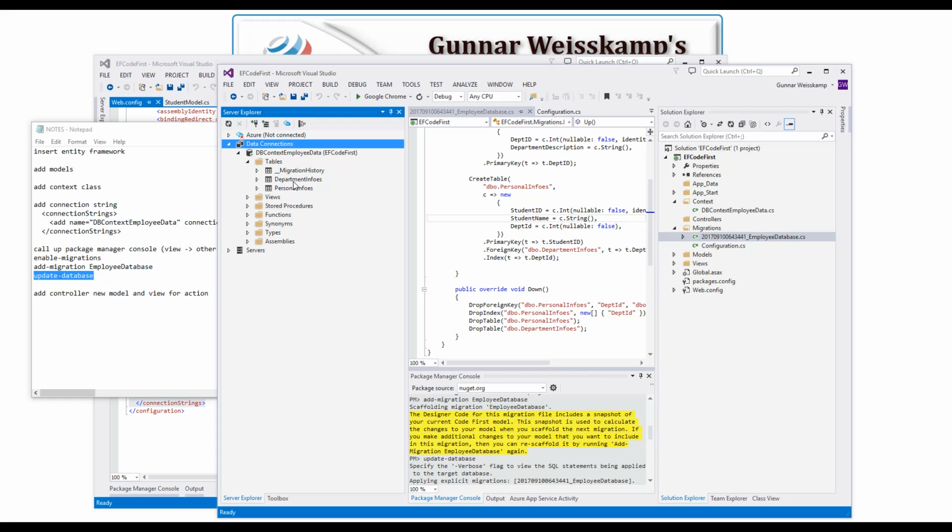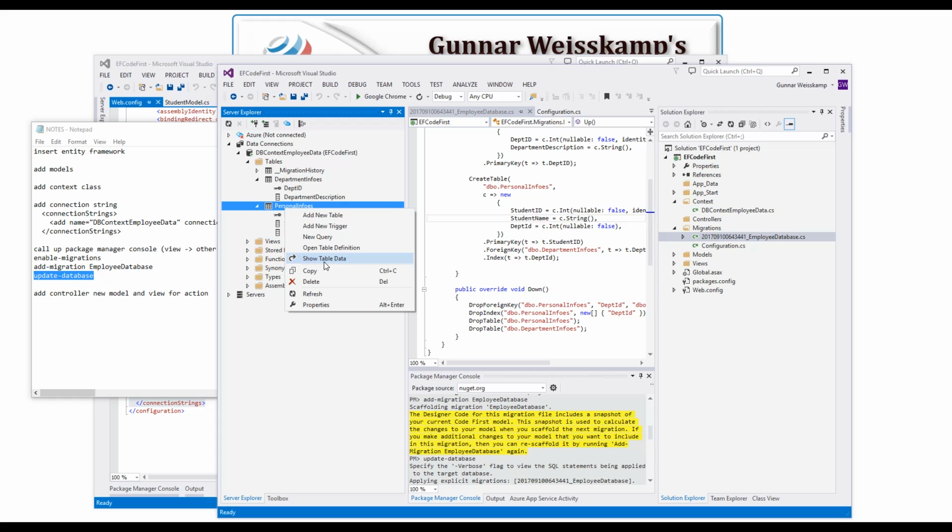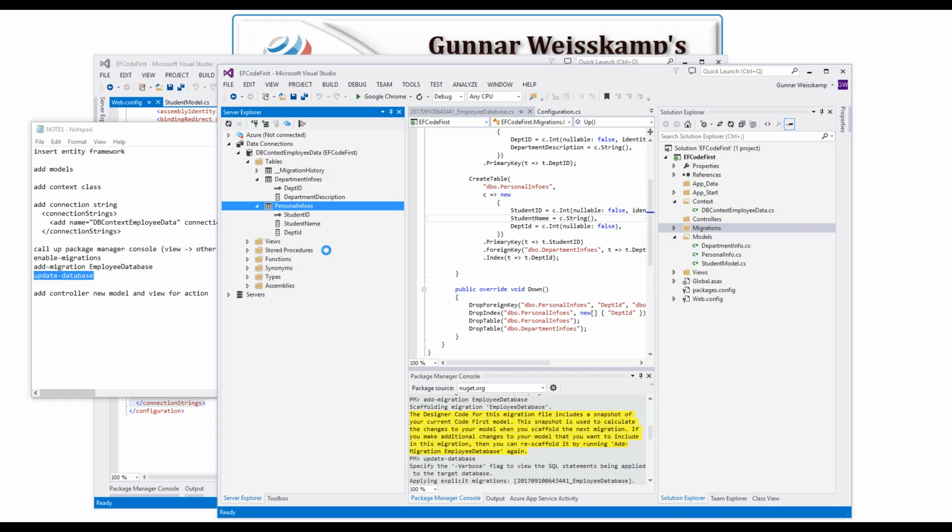But here we can see our department infos table. It'll have all our keys in there. This is our personal information table. My computer is a little bit slow, but I want you to see that it has created foreign keys as well.